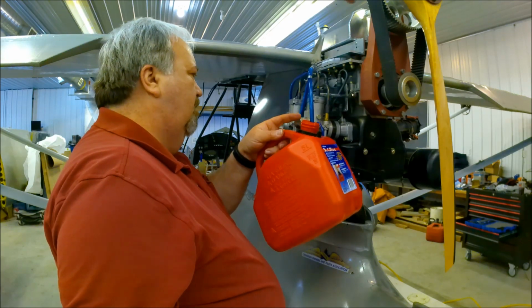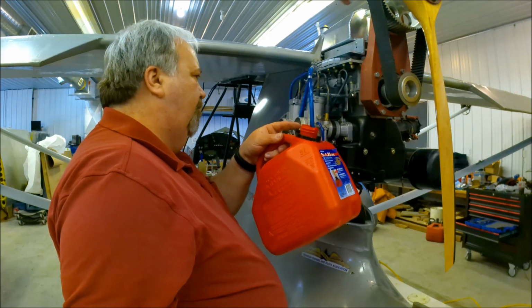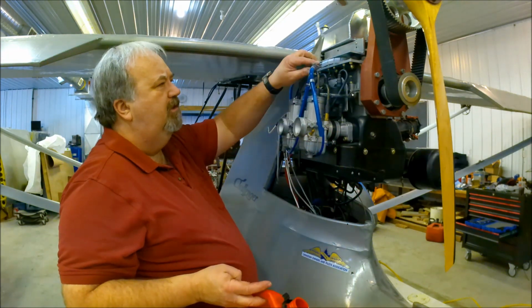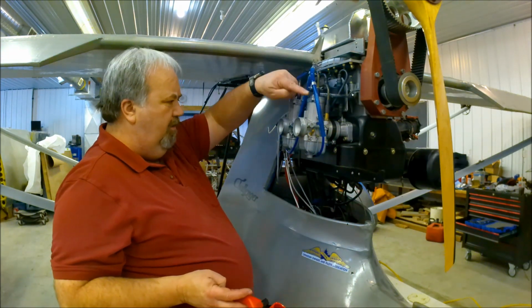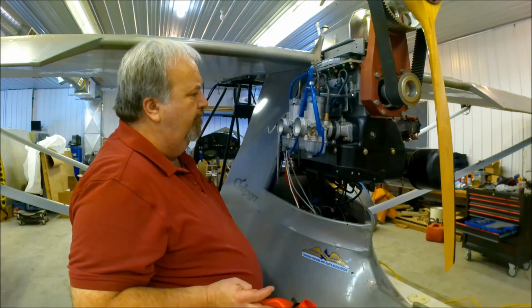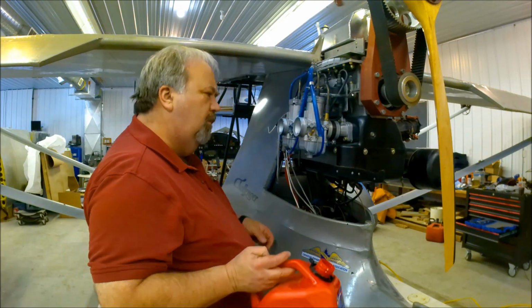Well, look at that. See, all the fuel drained out of here, but as soon as air got into this line and the vacuum disappeared, all that fuel went into this carburetor. Why? Interesting.